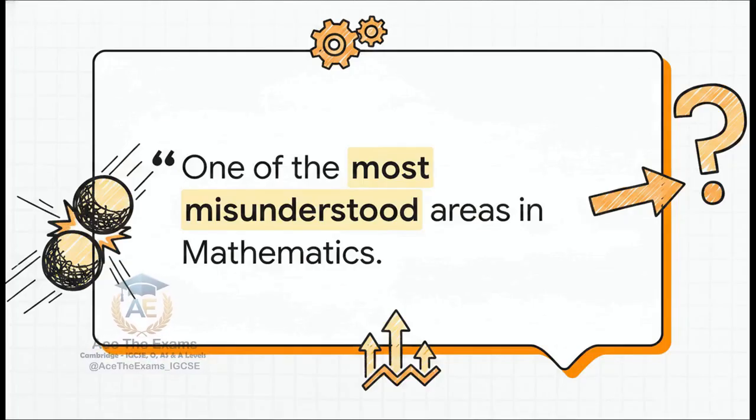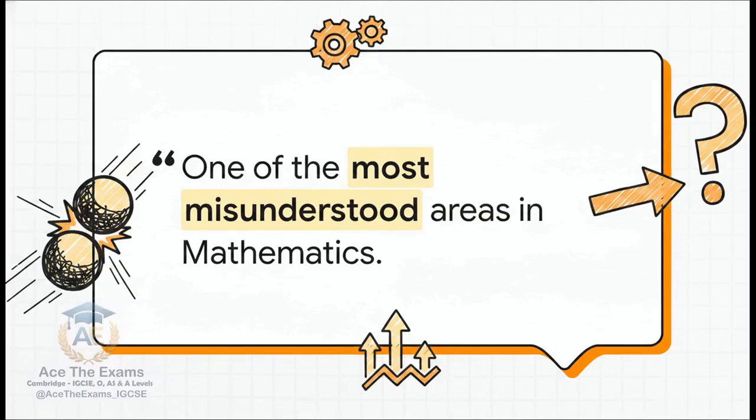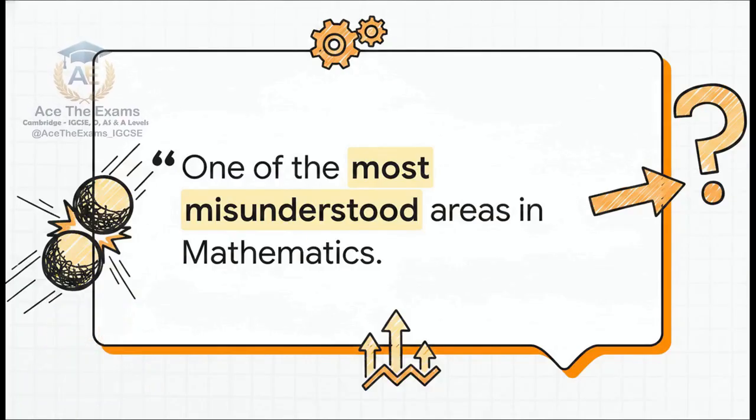Then you have Sam. Sam is the rusher. Sam races through the paper, looks at the numbers, and totally misses the command word requirements. Sam might calculate the velocity perfectly, but completely fails to evaluate or verify as the question asked, dropping massive marks. Today, we are going to fix the confusion that trips up both Alex and Sam.